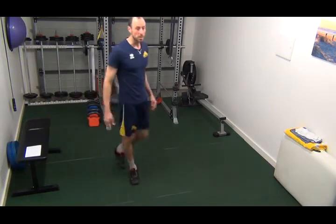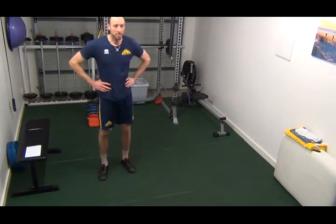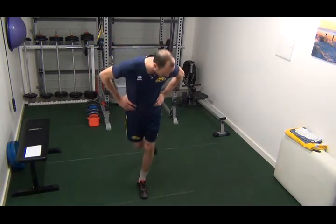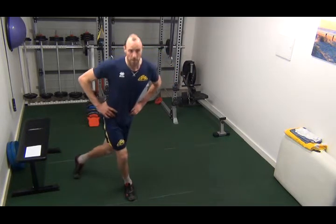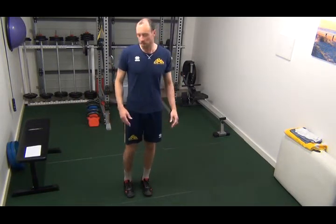Alright, the next one, we're doing what's called a curtsy reverse lunge. So I've got hands on hips. I'm going to start with my right foot and I step back and behind my left leg. Right, and I lunge it down. It looks a bit like a curtsy, like you're meeting the Queen. The other side. Right, so there's some turn through your hips and movement through your ankles.